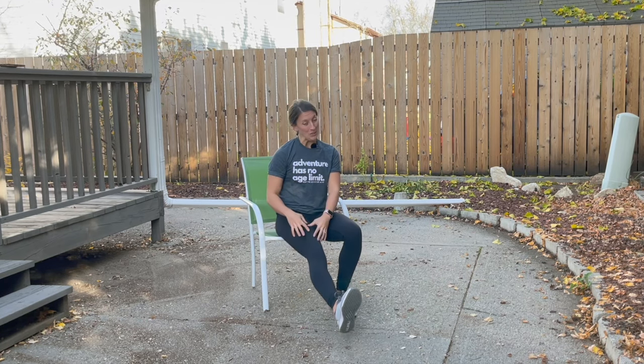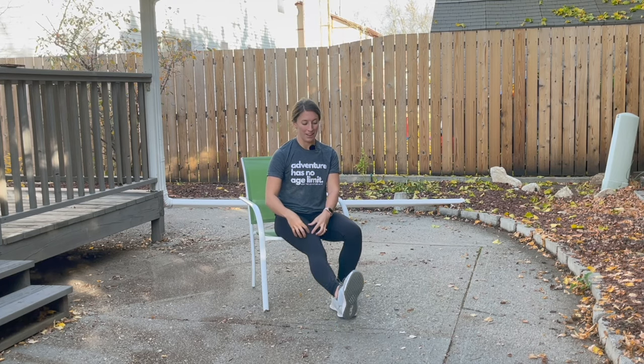And I really want you to think about squeezing your leg as straight as you can first. See your kneecap kind of get pulled up by your quads if you can, and then lift, just pulsing up and down. You should start to feel it in your quad or your thigh muscle. If you need to shake it out, especially if you're getting a cramp, that means you just need to work on these muscles a little bit more. So up and down. And now I want you to switch.